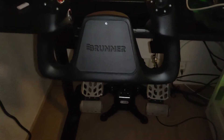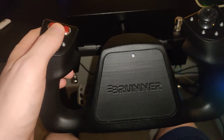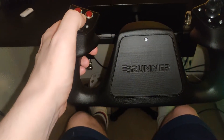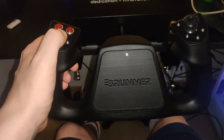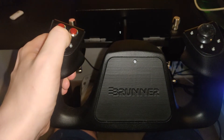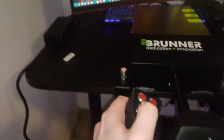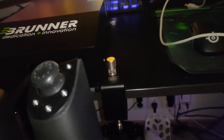Alright, the clamps are now tightened down on both sides and the yoke is connected to power — so we have resistance now. I'm not going to test it with a real sim, but I'll test how the resistance works out of the box. I'm going to trim forwards by pulling back on the stick to get the highest resistance while idle. Pulling back, trimming forwards — I can feel it getting heavier and heavier. And as you can see, I'm starting to pull the desk, which means this clamping system is doing its job perfectly.